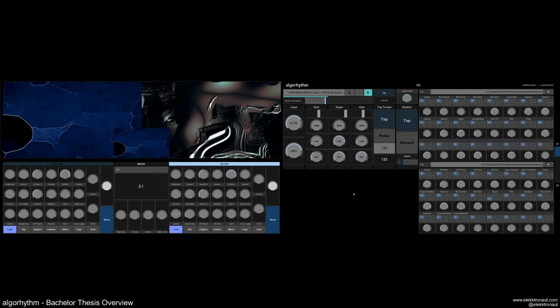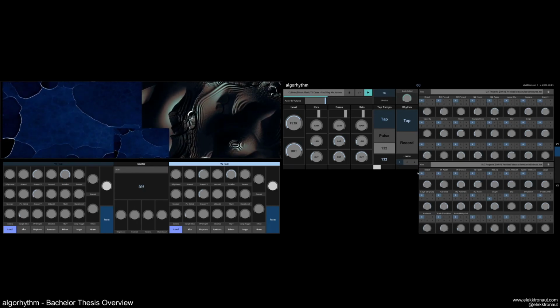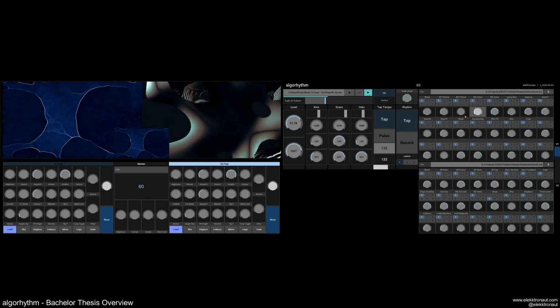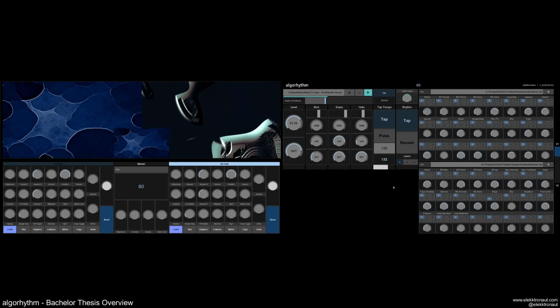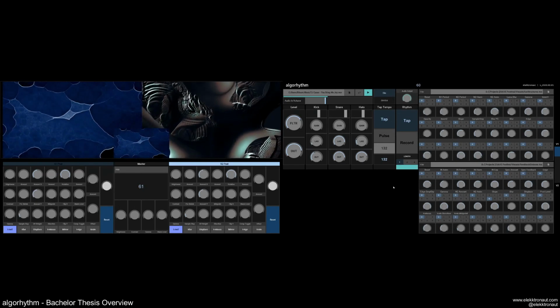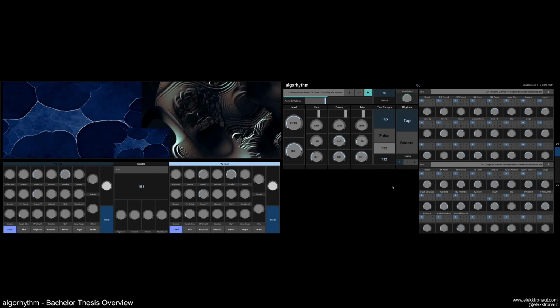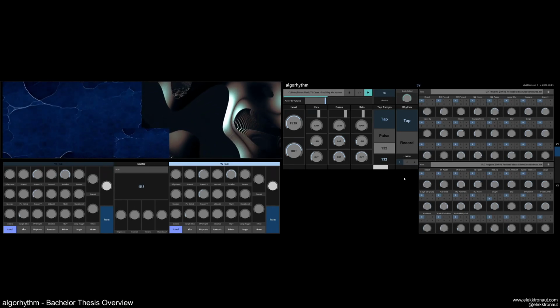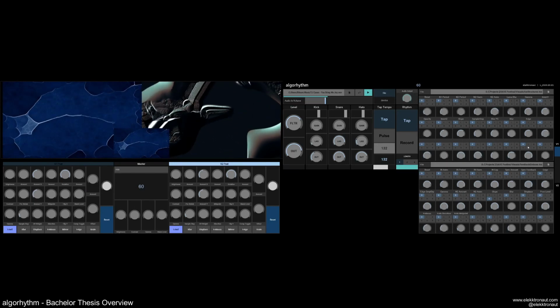So we have, I don't know, 5 or 6 different scenes for a visual or even more, and we can just immediately switch between those, and it's just going to set all the parameters. So that's very necessary. That's something I definitely want to implement somehow in the future. I haven't gotten to that in the time being, but yeah.